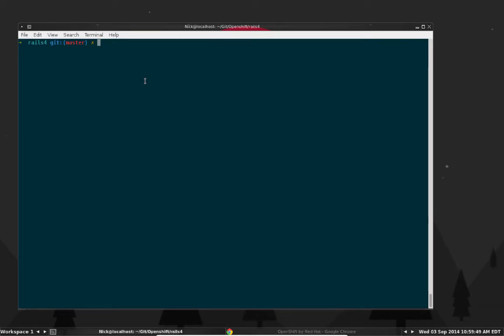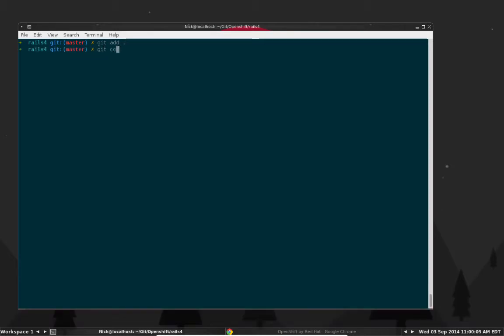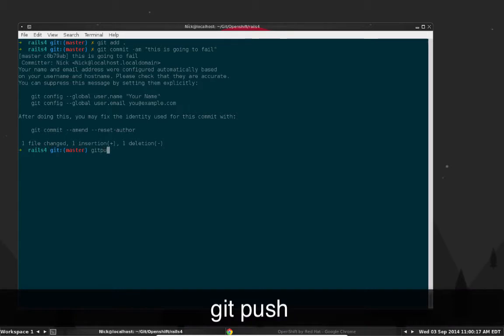The first thing I'm going to show you guys is where to look in your Git output for any errors. Now, if your application isn't working properly, this is the first place you should look. And to show you guys exactly what I'm talking about, I'm going to go ahead and push a change that is going to cause this application to fail. So I've made my change. I'm just going to add it in, commit it, and then finally push it up.